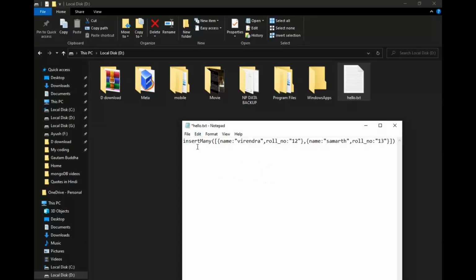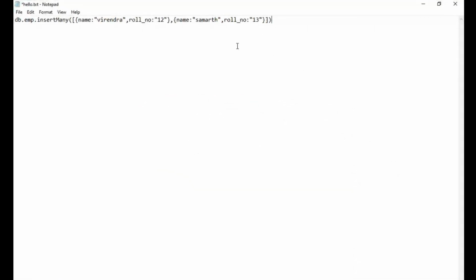Inside that I will write a command, insertMany, then name Virendra, roll number 12, name Samartha, roll number 13, and if you have a number of documents, you can add them here.